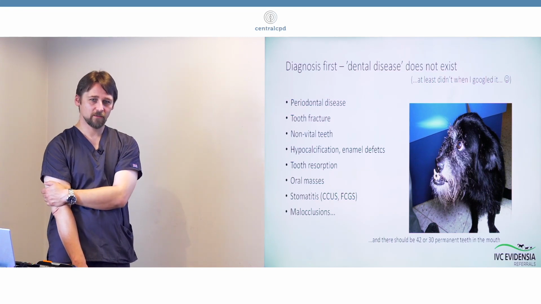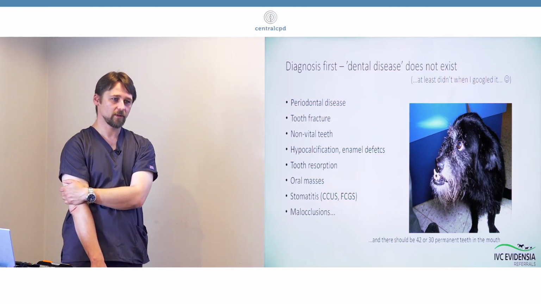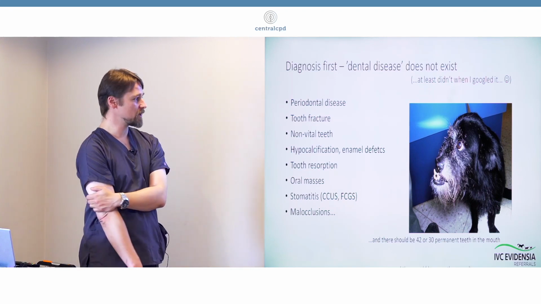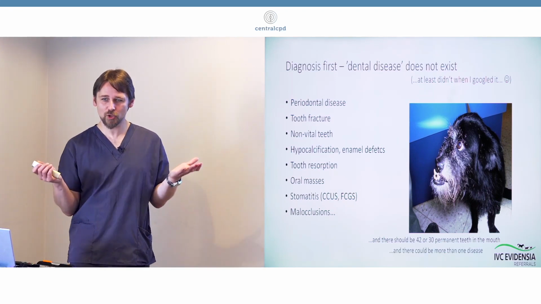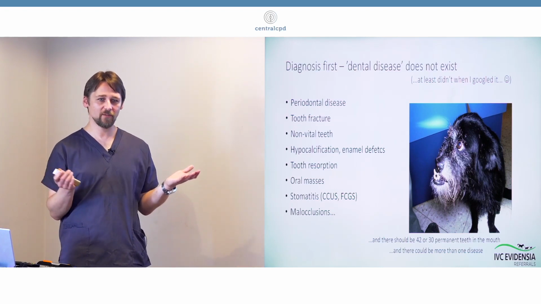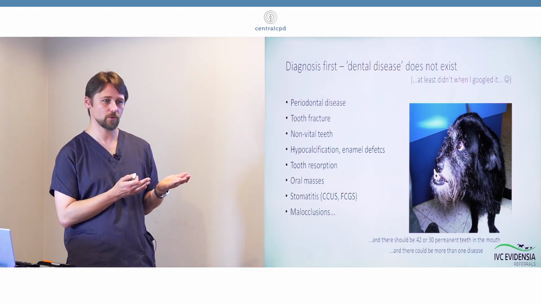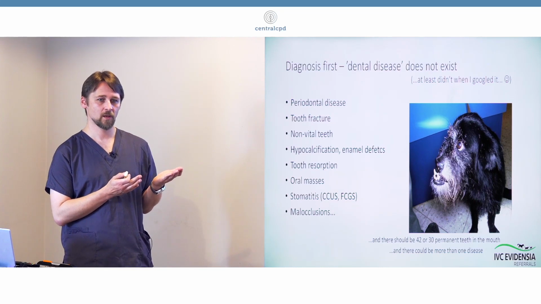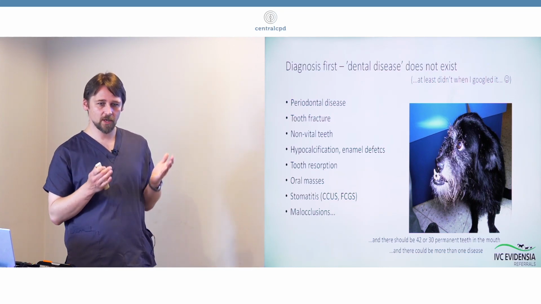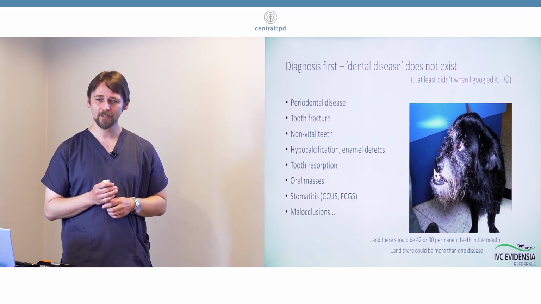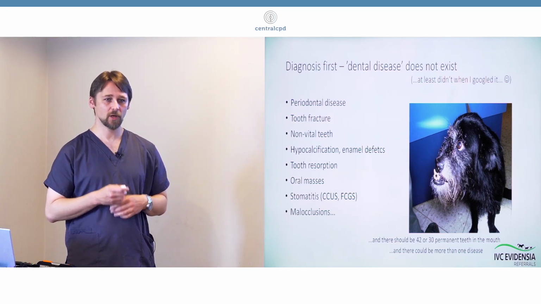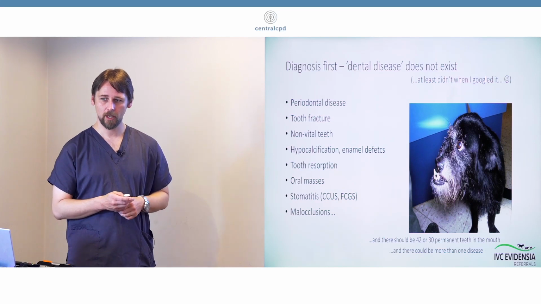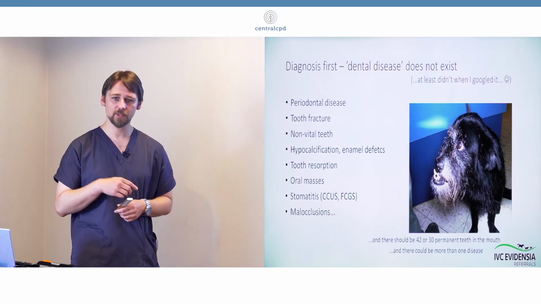You're expecting to find 42 teeth in a dog's mouth and 30 teeth in a cat's mouth. Something may be missing. And if you find one disease, it doesn't mean that magically it prevents this dog or cat from having another in the same mouth or even in the same tooth. Okay? So before you decide I need to extract, find out what is going on and decide if I'm extracting and why. And also, the type of disease, stage, etc.